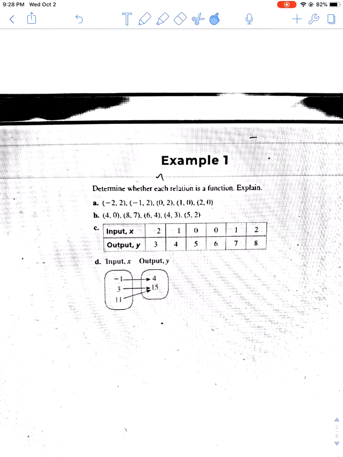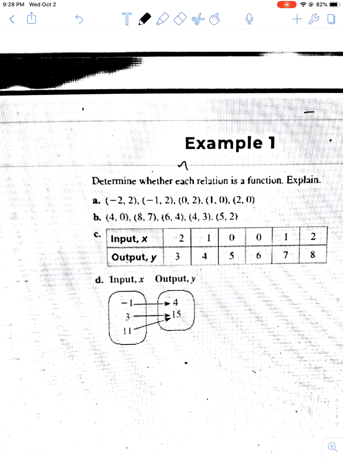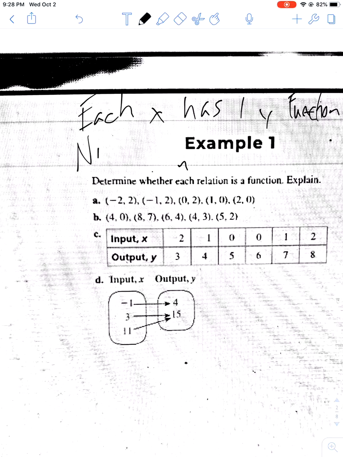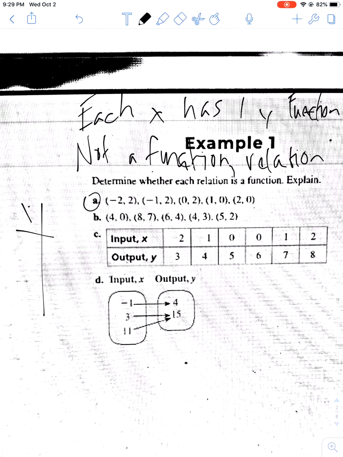I'm excited. So in your notes, you have something along the lines of a function is where each x has one y. That's the definition of a function. So if it's not a function, we call it a relation. So not a function, that makes it a relation. Now I think when they're ordered pairs, sometimes it's a good idea to make an xy table. So let's give it a try, and let's see.